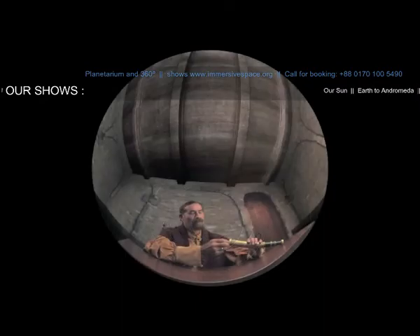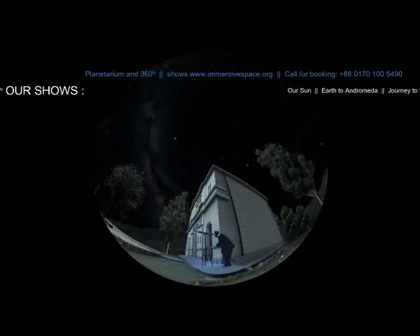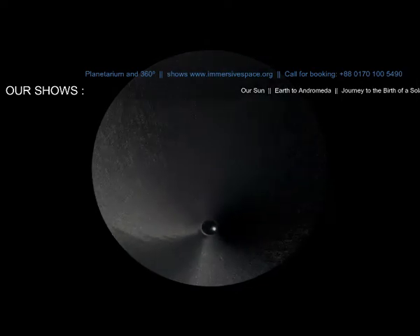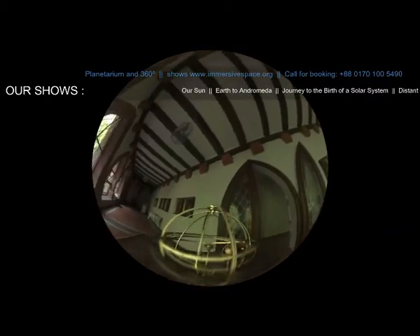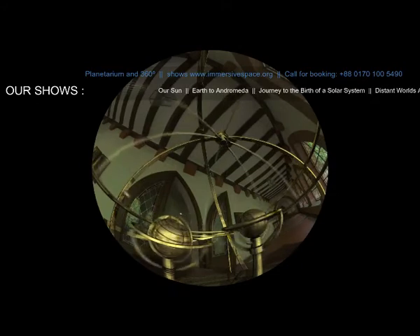Nearly 65 years later, in 1608, a Dutchman named Hans Lipperhey took two small pieces of glass and fixed them in a tube, creating a spyglass. A few months later, Galileo read accounts of it and built his own. On a clear evening in January 1610, he pointed it toward Jupiter. He saw three stars next to the planet, one to the right and two more on the left. He watched these points of light over several nights, noting how they changed their position. He determined that they were moons orbiting Jupiter, not the Earth. This became the first observational evidence that the heavens worked differently than what people had imagined. Copernicus's theory that we orbited the sun was eventually proven using Galileo's new window on the universe, the telescope.